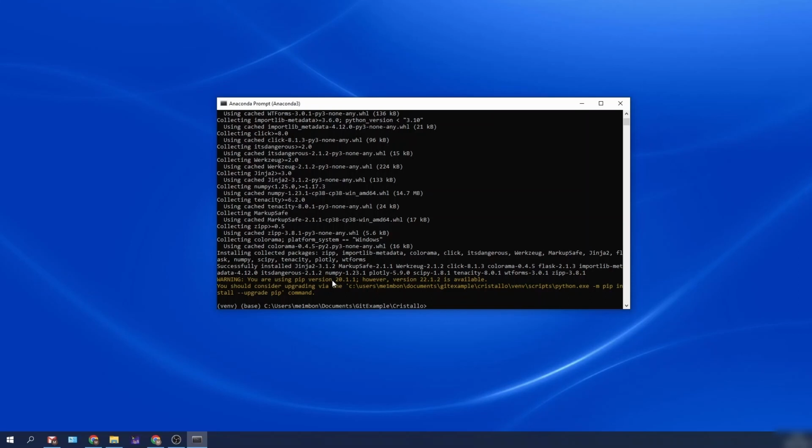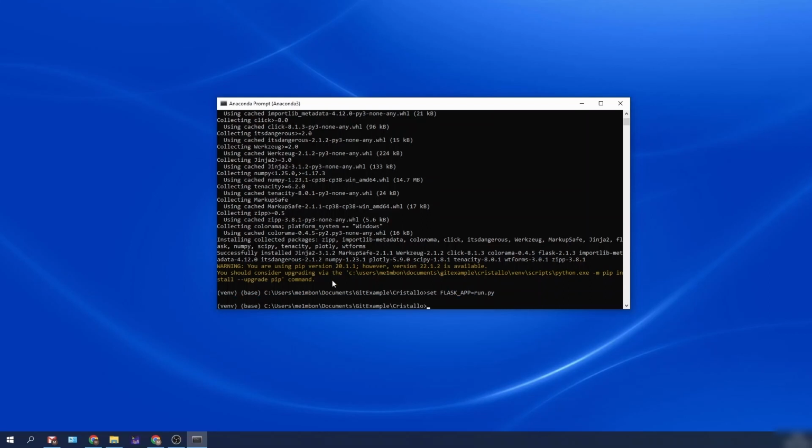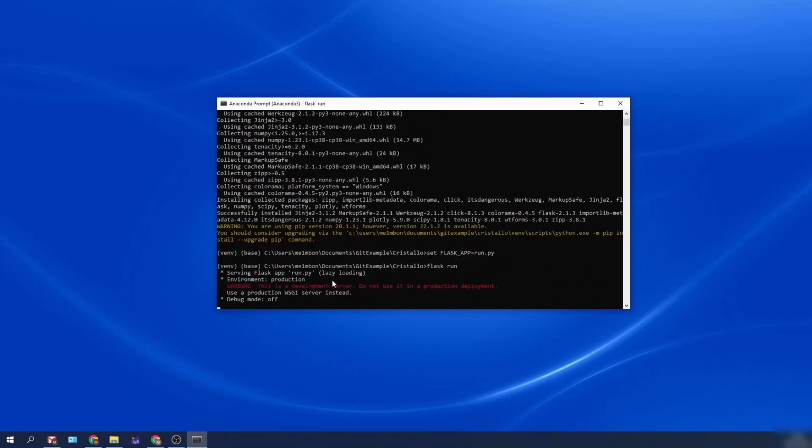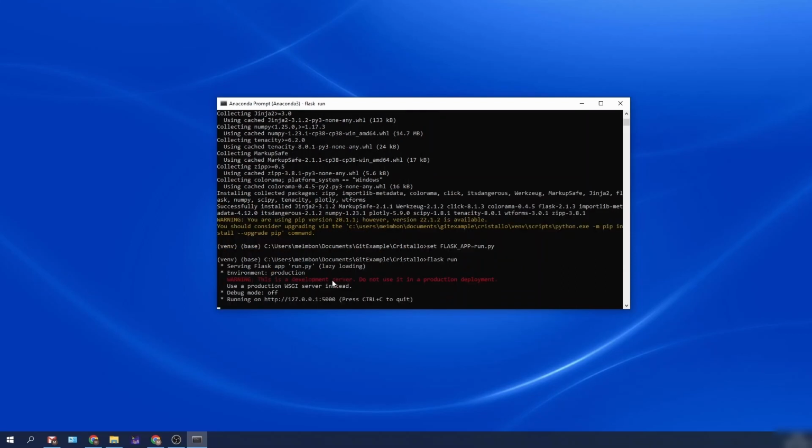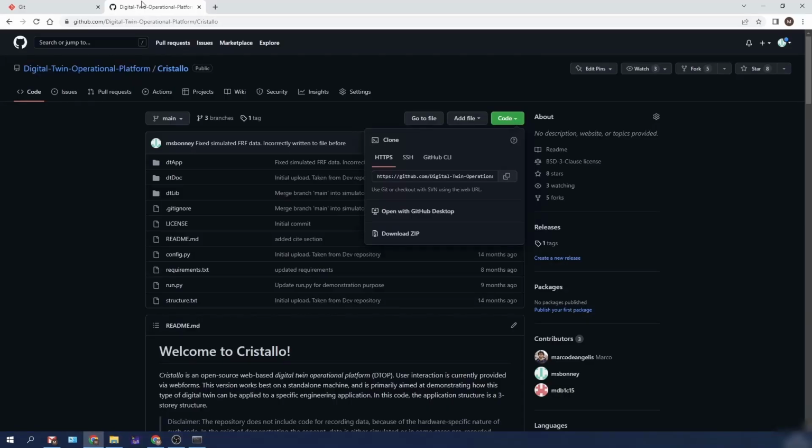Now that we have everything installed, we can actually start running Flask, which is the server we use in order to broadcast our Python scripts into HTML. With Windows commands, we are setting the Flask app to the Python script called run.py. Then to activate that, we just type in flask run. This will create a WSGI server that is available only to your personal computer. So even though it is a server, it's only available to you. Here we can see the URL that it is located at, and we can either type that in directly or use localhost.